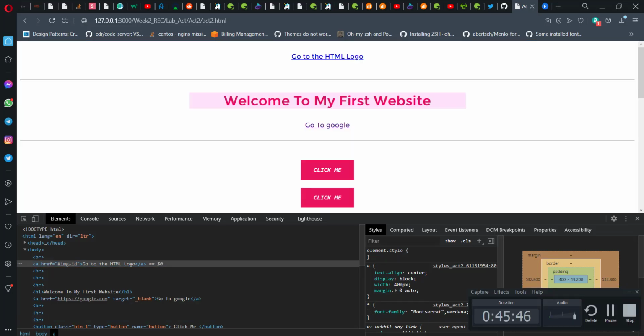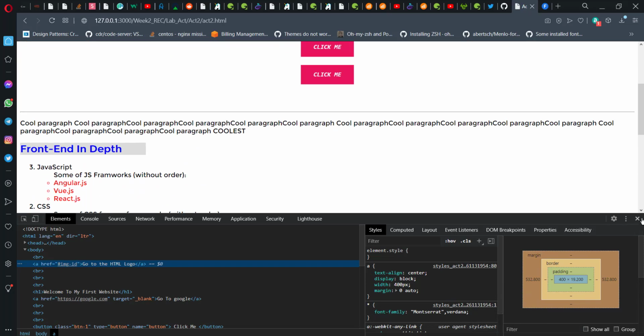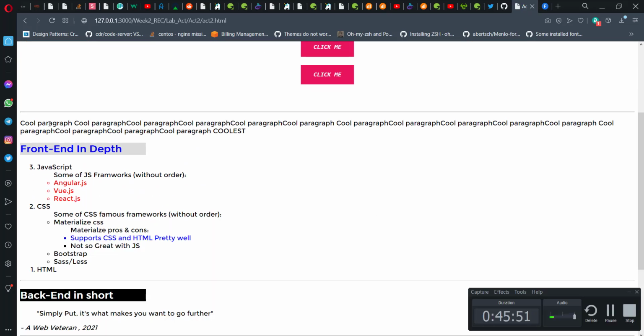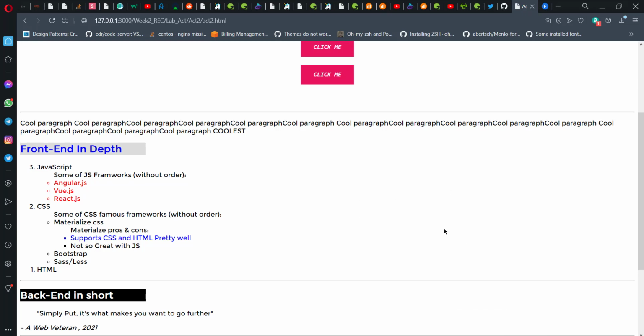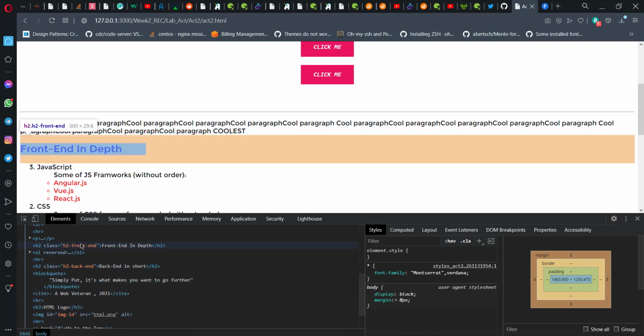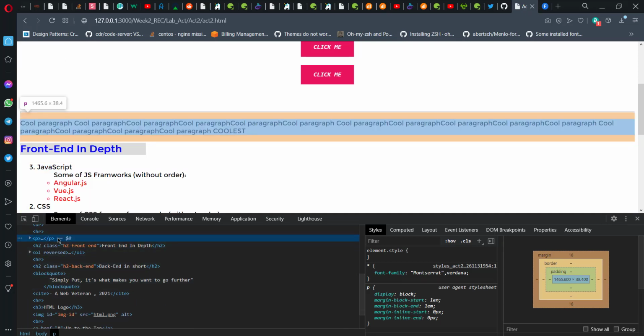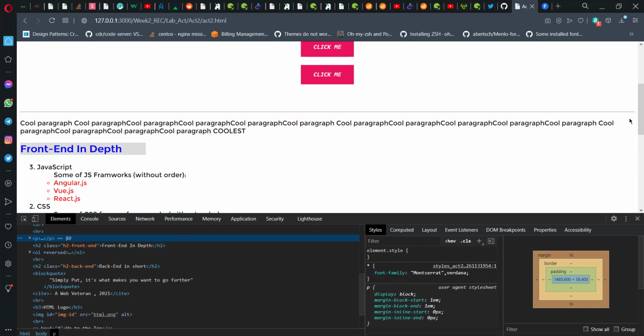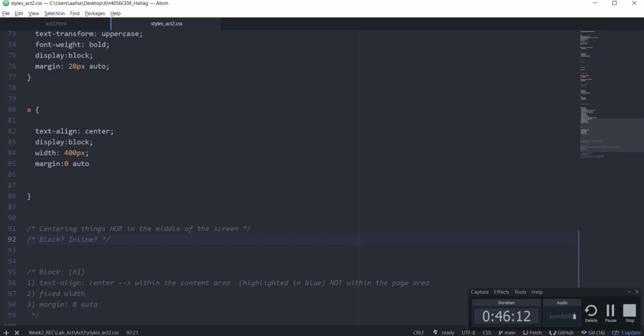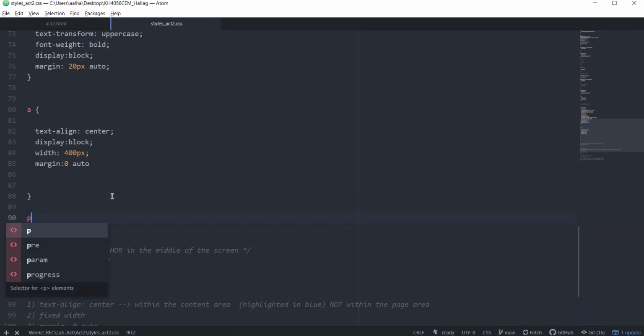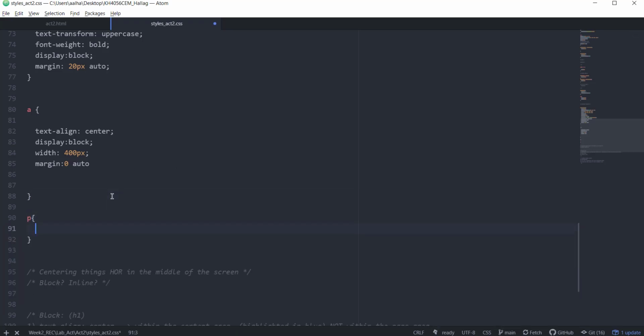All right, so let's take a look at the rest of them. We have this paragraph. If you took a look here, this paragraph is all right. We can use text-align center, since we have a little bit of content, see this area here, which is in blue. So let's start with text-align center on this paragraph, and we can try this first.